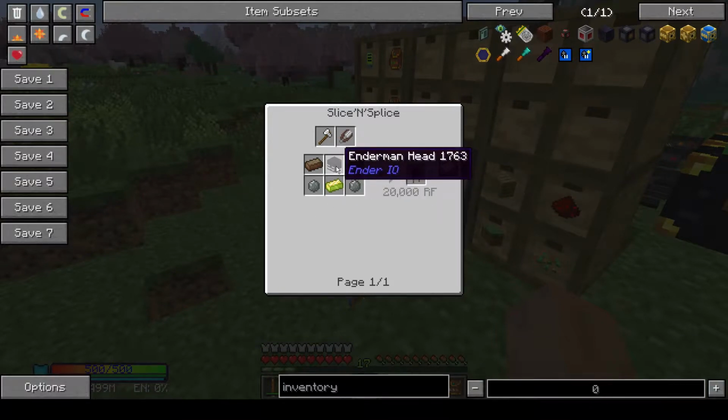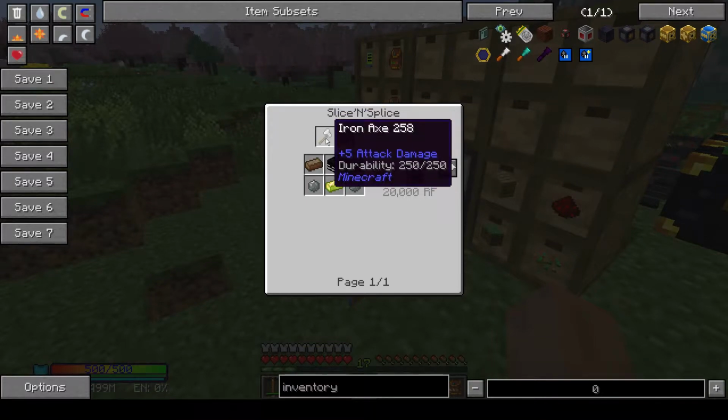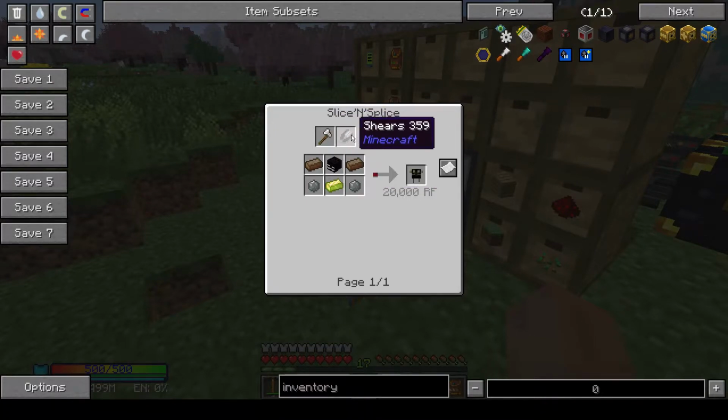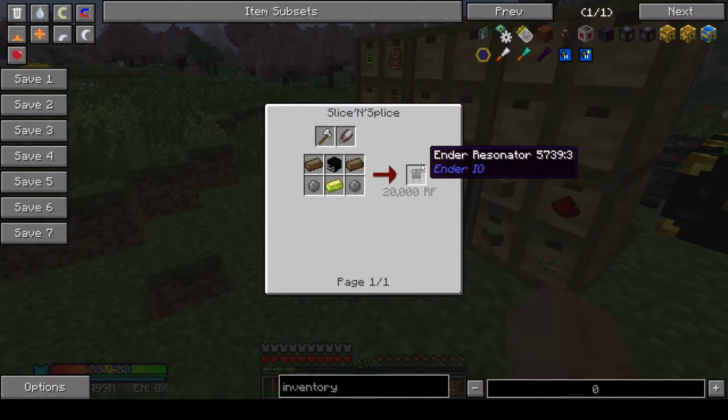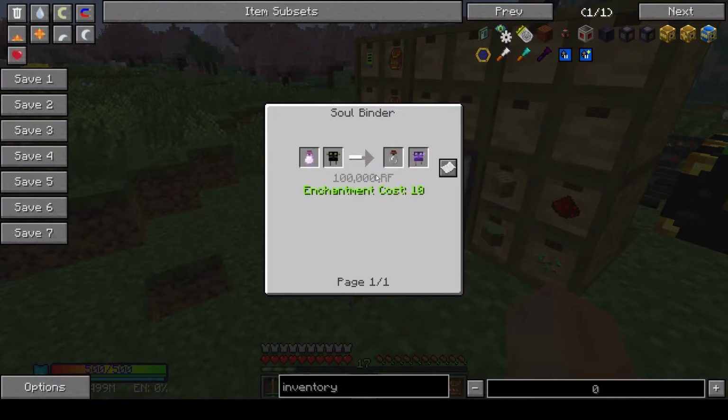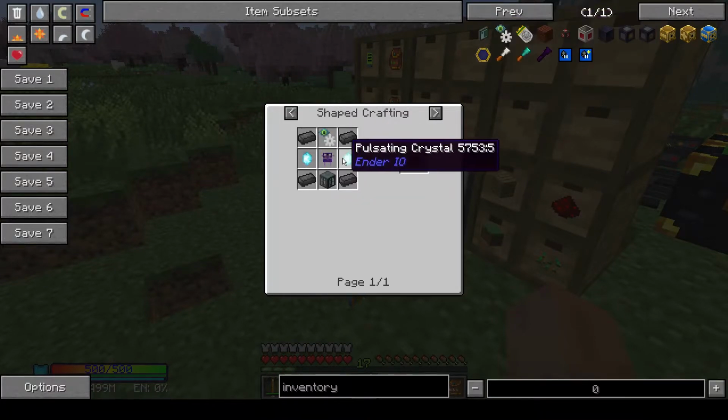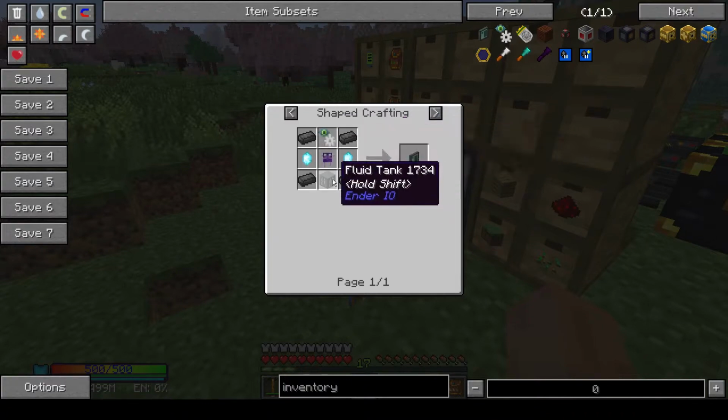You have to go get an enderman head so you can make a cleaver with Tinker's Construct and go hack up some endermen. And then you use this recipe here. You actually have to put in a regular vanilla iron axe and shears in here that are supposedly slicing up these ingredients to make your ender resonator. And then you combine that with the witch soul, and that imbues it into the sentient ender. Yeah, so you have to do all that stuff, and then these are more basic.